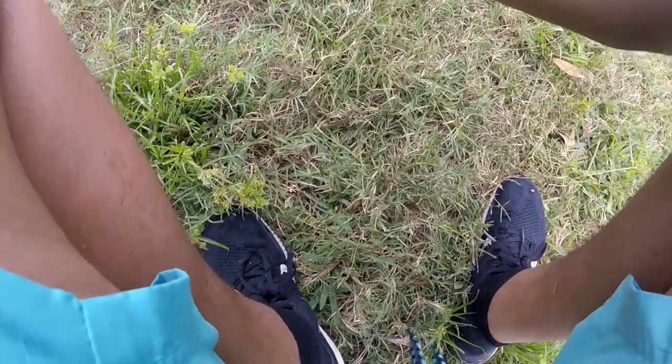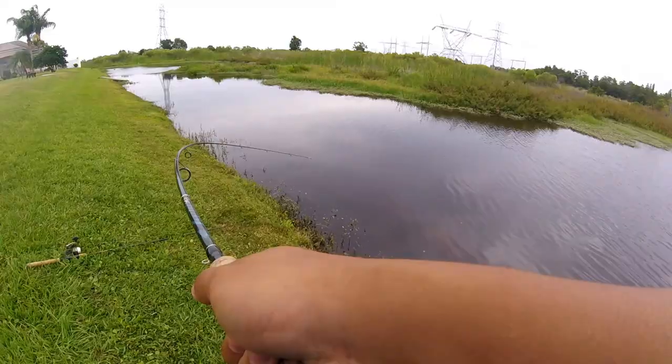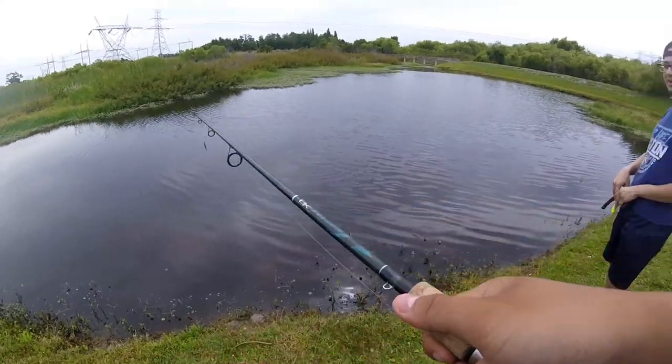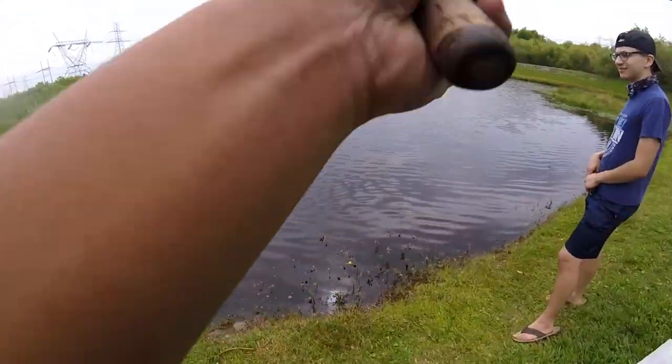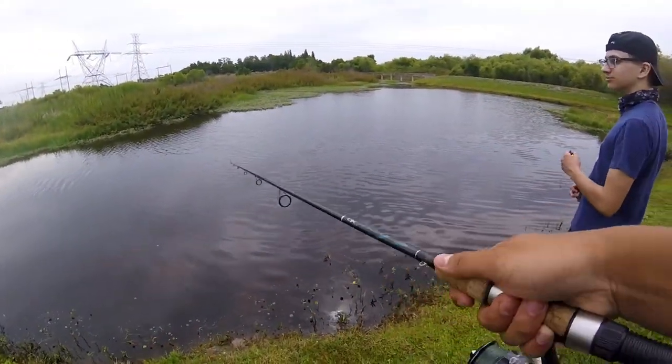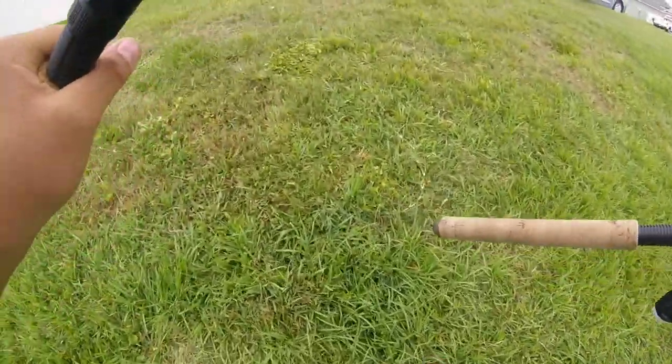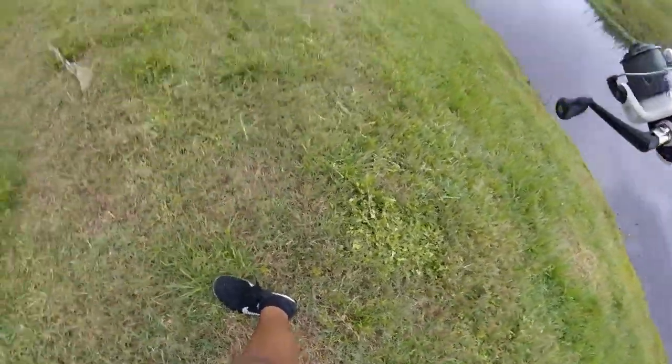Okay, yeah. Try to snip it right by his mouth. Just don't get bit. Hold on, I'm gonna see if I can open up his mouth. Open up your mouth, buddy. I think it was a gar. Yeah, I think it was a big gar. Is it a big gar or a big bowfin? Jumped out of the water. Alright. Get my hot dog. I can leave the hot dog.